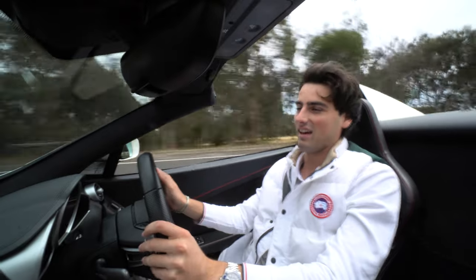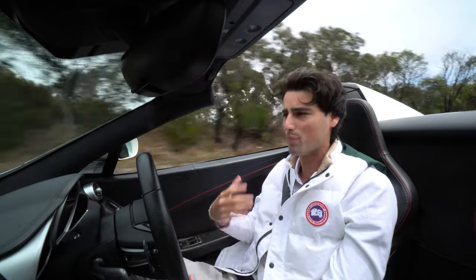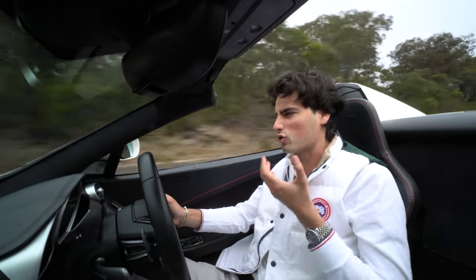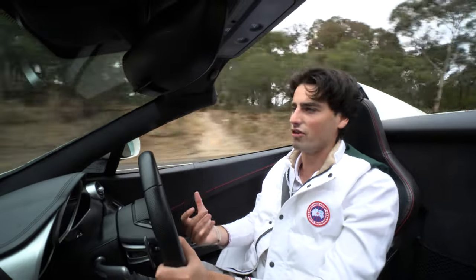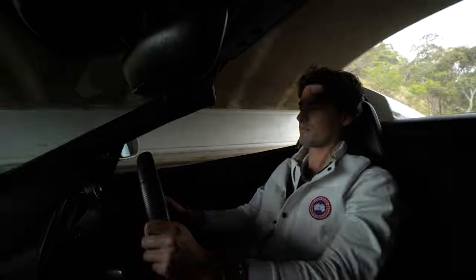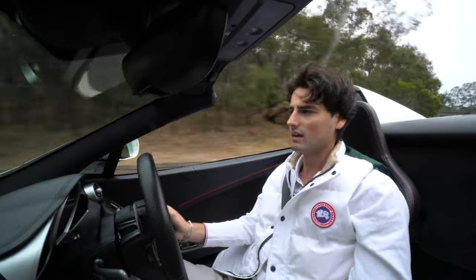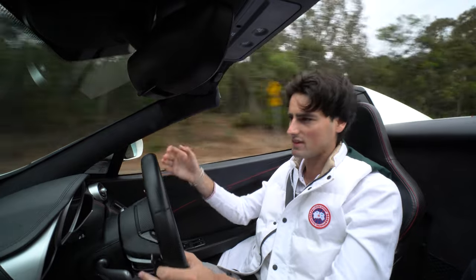These things are so ridiculously quick — it's unlike anything I've ever driven before. The way the turbos spool up and the boost kicks you in the back is really an incredible feeling. Because of the carbon fiber tub the car is taut and rigid, and it's really hard to describe the way the car communicates the road through the chassis. The transmission is rapid — it's like using a semi-automatic machine gun going up and down through the gears.